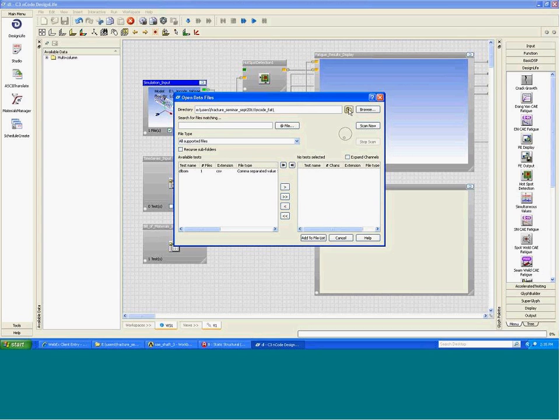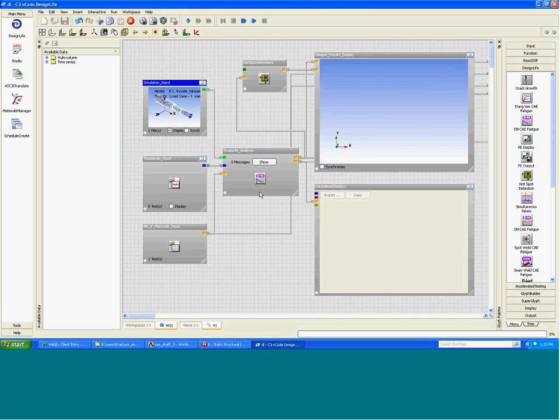So I'm going to browse to the directory that has the loading. My loading happens to be in a shaftloads.s3t file, so I'm going to add that to the file list. Notice when I found it and added it, it now appears here on the left side. This is all the available data that I can find on my computer, and S3T is just a common data file for containing loading.